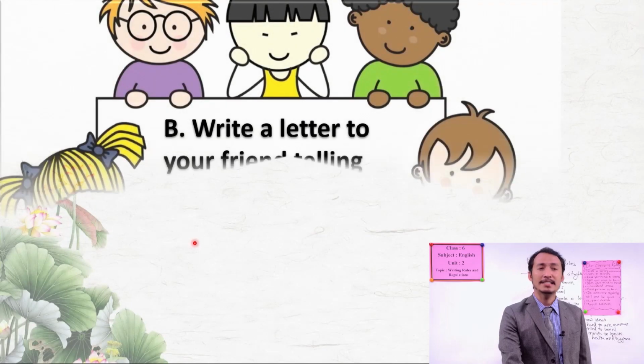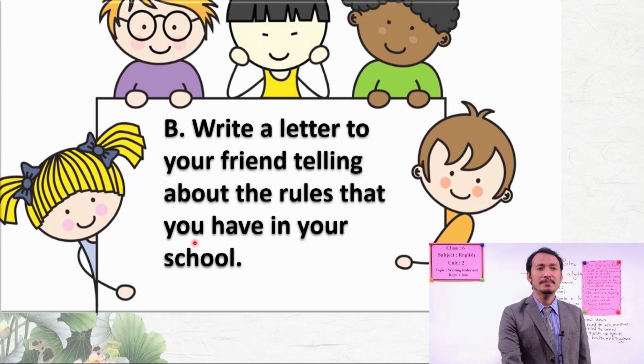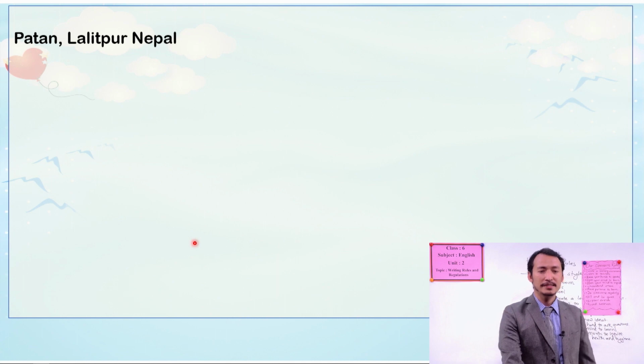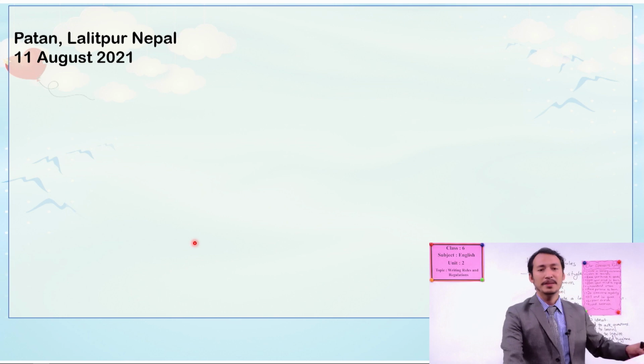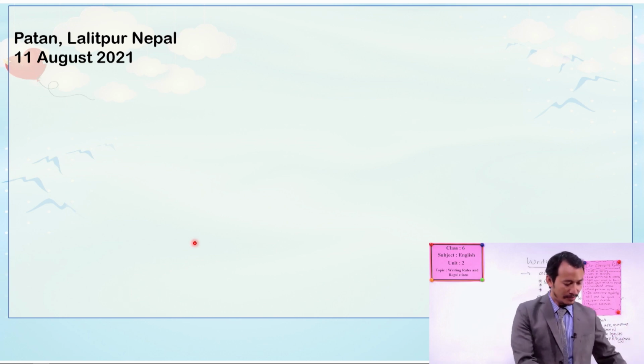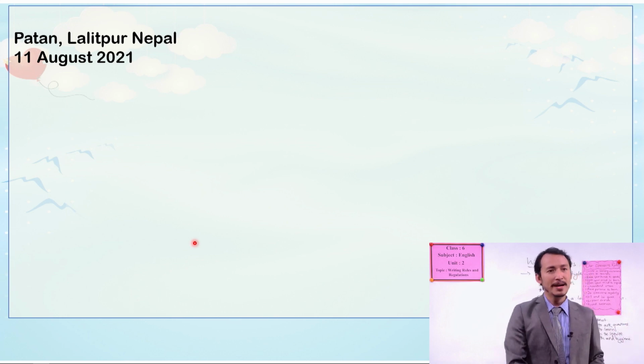Now we have the last exercise here. So this is simply the same thing again, but it is in the writing a letter form. You have already learned writing a letter. However, I'm going to tell you something about the letter. Let me show you an example of the letter format and then how to include the writing here.